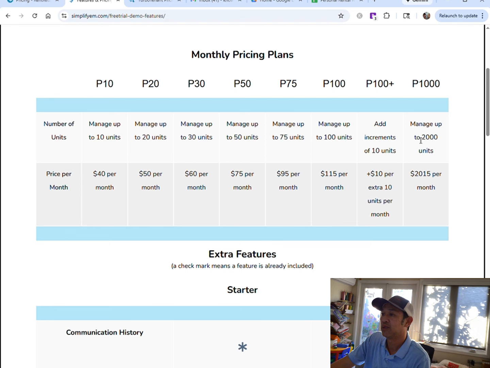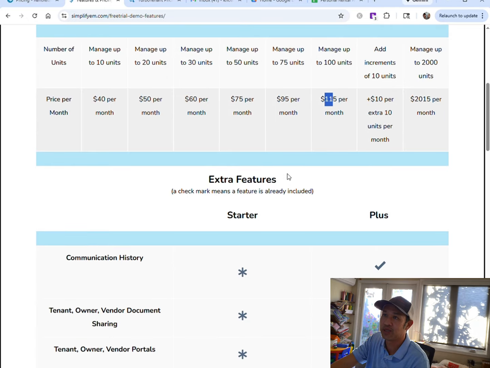Look, see. I'm not looking to manage 1,000, but eventually, if I manage like 100 units, I have to pay $115 a month, which is a lot. My little car, my Ford Fiesta, when I first purchased it, was only $250 a month. So this is half of the car already. But anyway, that's why I did not choose this one.